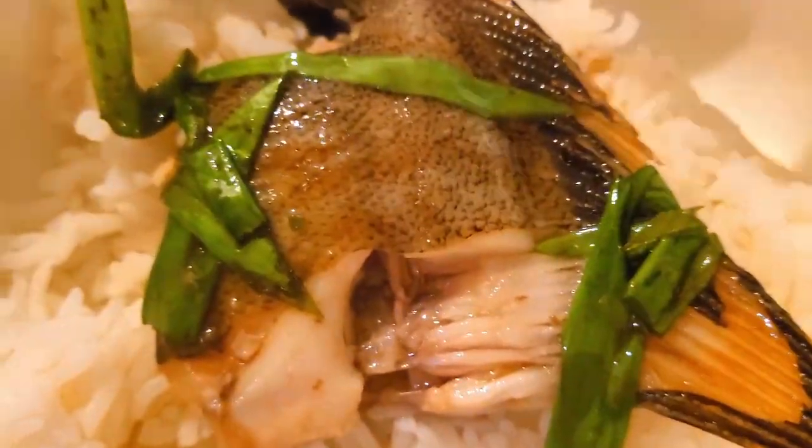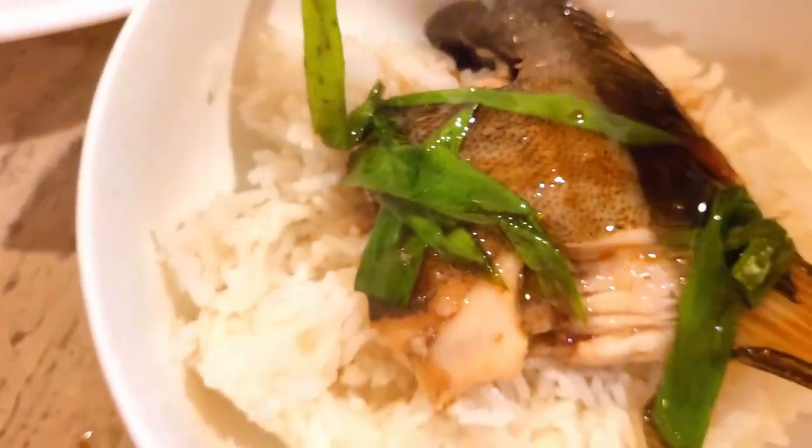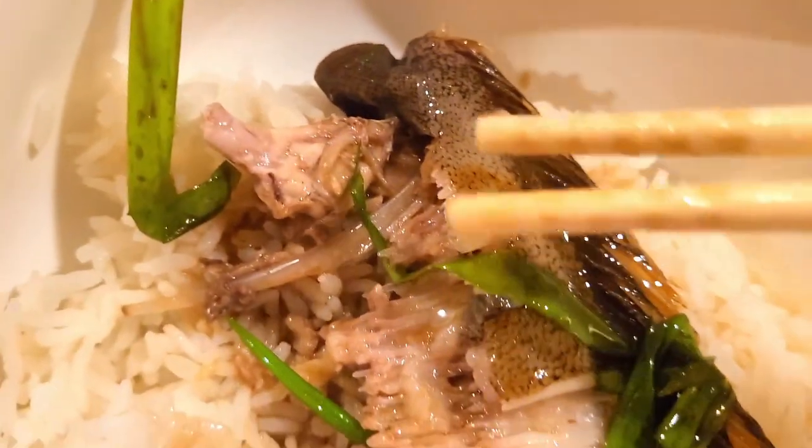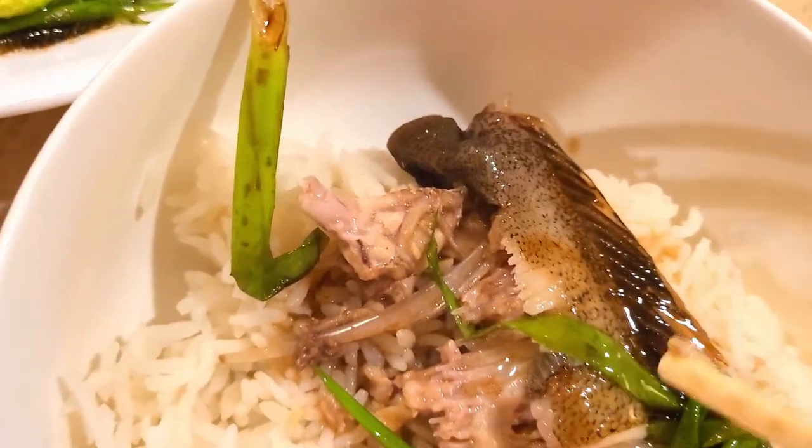Those are my favorite parts, the fins, because that's actually the most tender. Ooh. And the soy sauce. I'll show you. See that? Look at that. Oh man. Yep. To us, that's cooked already. If you are squeamish and you think that's not cooked, you can put it in a steamer for another minute or so. It'll be cooked, but this is basically done. It is so good.